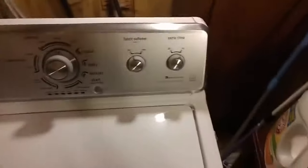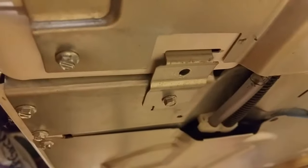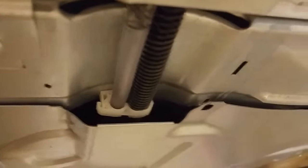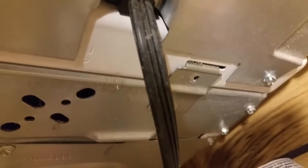In the back, you want to remove the top screw from that clip right there. You're going to want to remove the screw that covers the little wiring cover. And over on the other side there's another one of those clips — you're going to want to remove that one too.